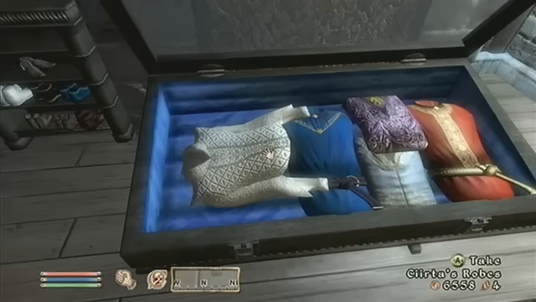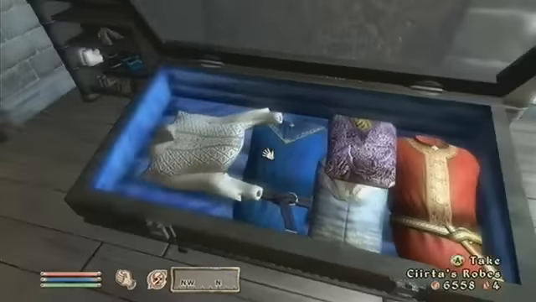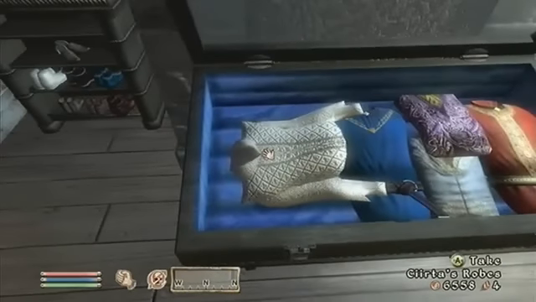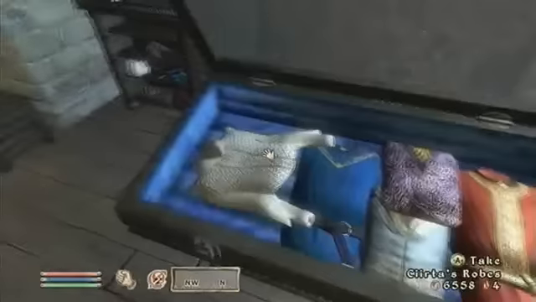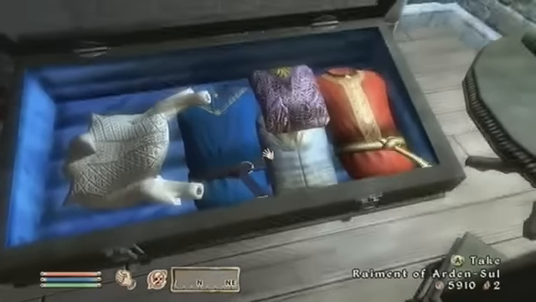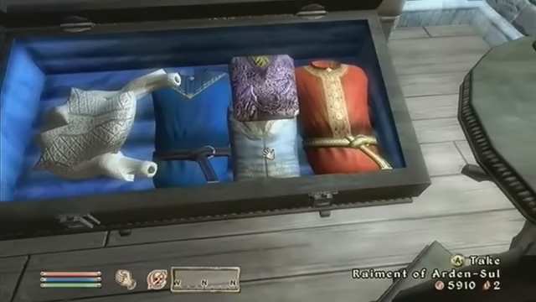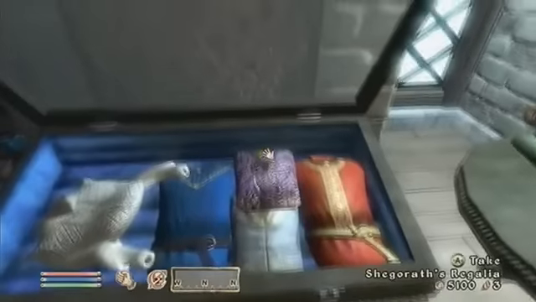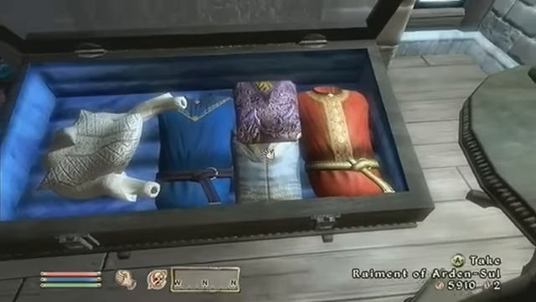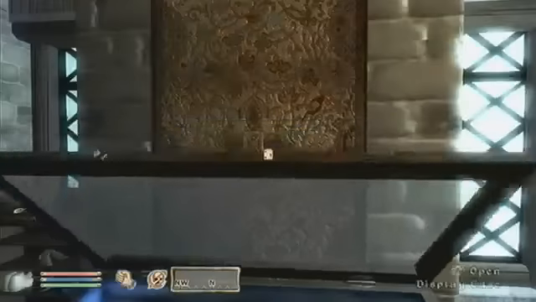Over here, I got my robes. Shivering Isles, this is just a unique white mage's robe, enchanted with something, I don't know. Then you have... what is this? I can't even see it. It's not letting me look. Wait, Mankar Cameron's robe, you got the remnant of whatever. And then Shigagorath's Regalia. These two are from the Shivering Isles as well. And this is from the Mehrunes Razor thingy.